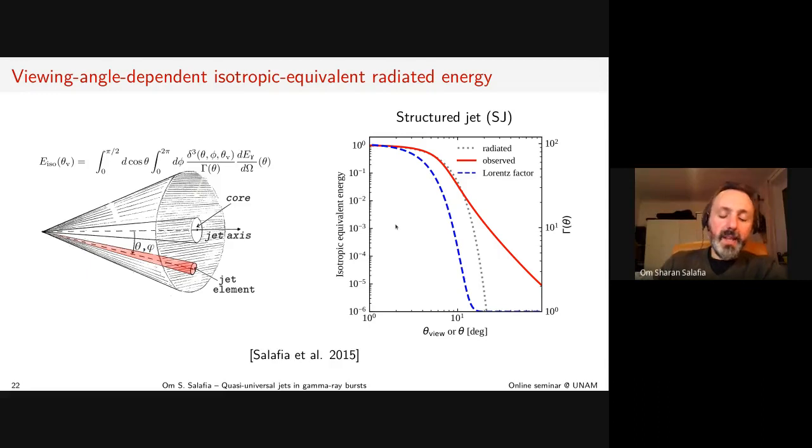And then more recently, people are more inclined to believe that the efficiency is around 10%, but still quite similar from one jet to the other, which should mean that the distribution of energy in the jet at the time of the afterglow is the same as that you see in the prompt emission. But I would argue that this is most likely not the case, actually. Most likely you have an angular distribution of the efficiency as well.